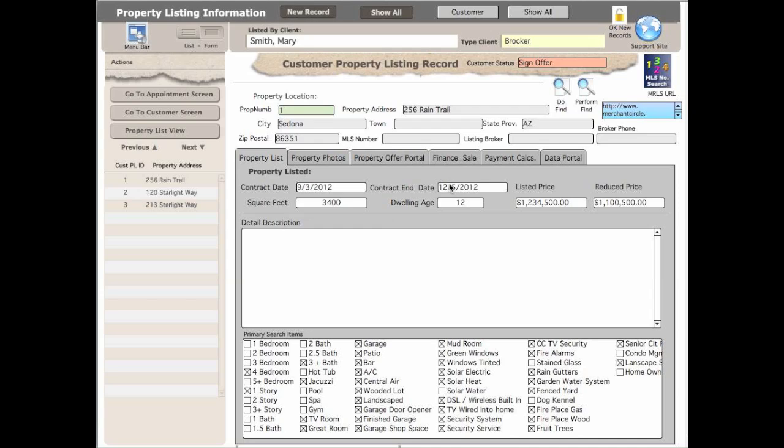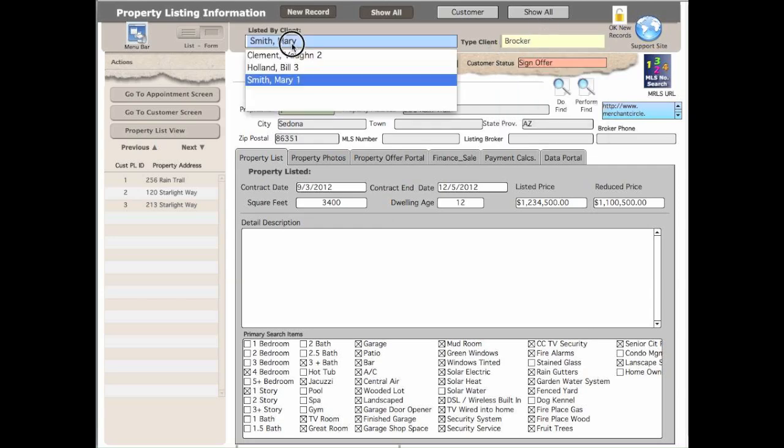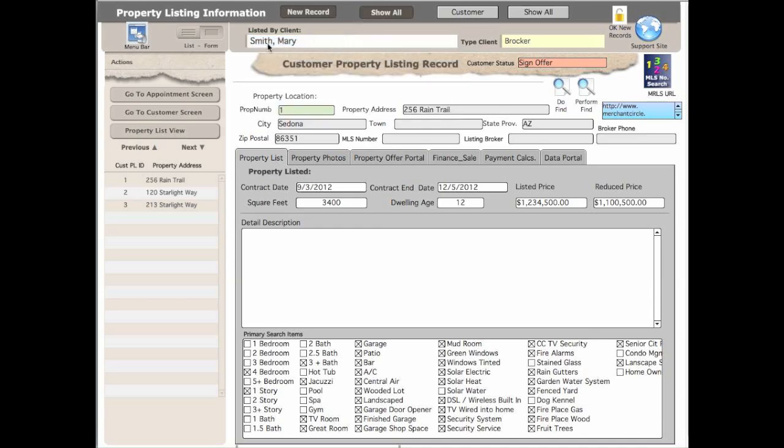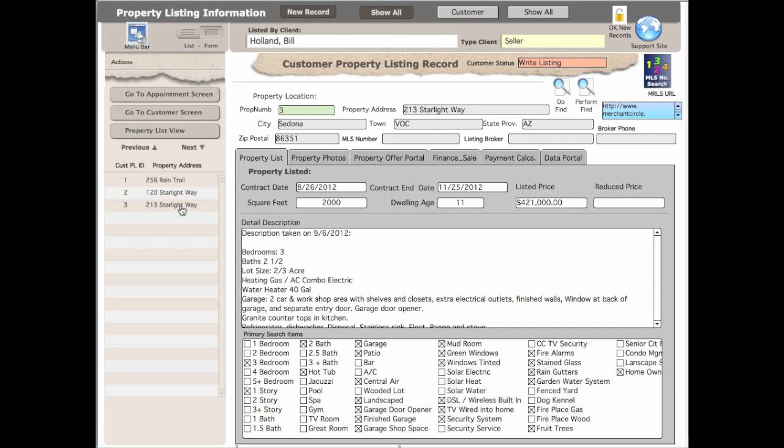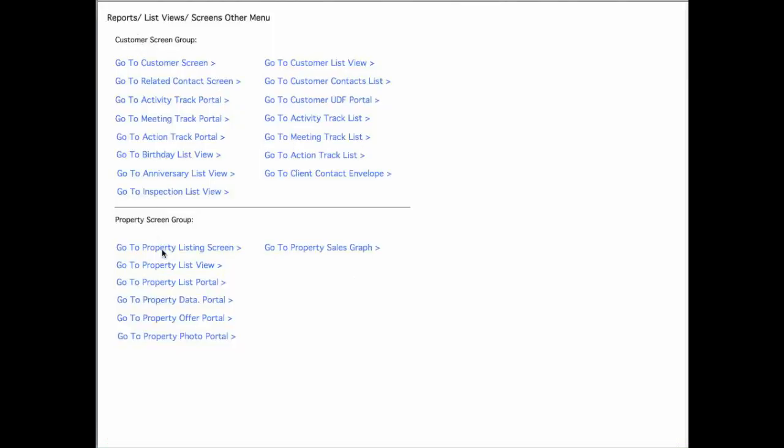Going back to the property, there is also on this screen the same drop down where, if you have to, you can assign a different level to the particular type of client that is in here. This screen is used to set up a new record for the particular property offer and the listing itself, where you add that information from the customer screen. This is a selection area where, if you click in this area like you saw me clicking, you can change the record to a different client, or you can use the list view by clicking on this button, or you can use the menu bar and go and see any of the screens in the application.